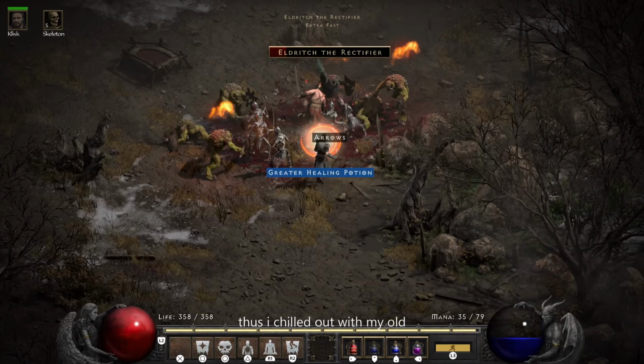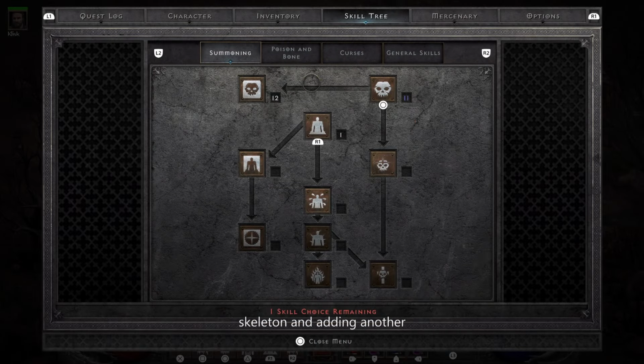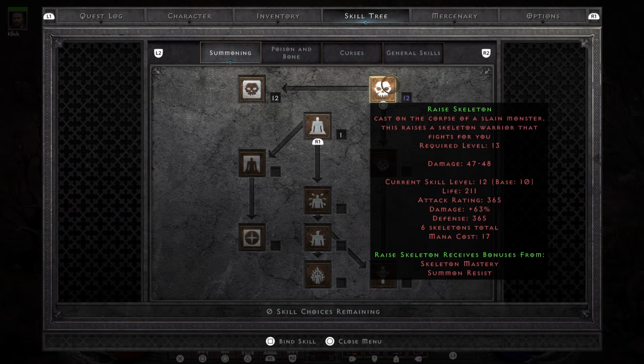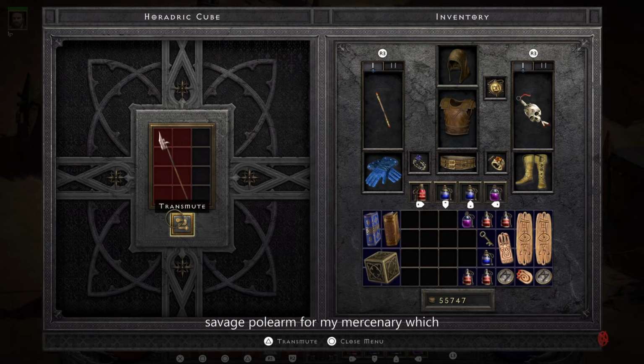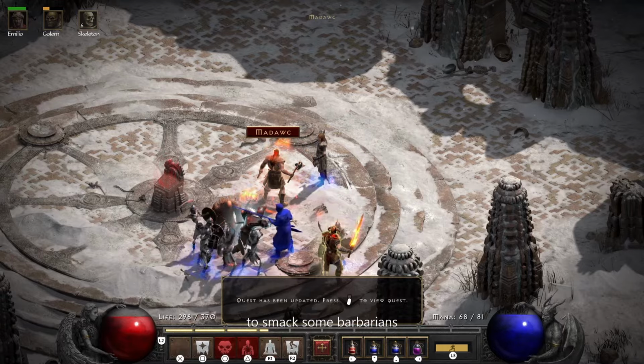Thus I chilled out with my old friend Eldritch and reached level 27, getting another point in Raise Skeleton and adding another skeleton along the way. I also used the cube recipe to create a savage polearm for my mercenary, which gives him damage. With that damage, I went to smack some barbarians.